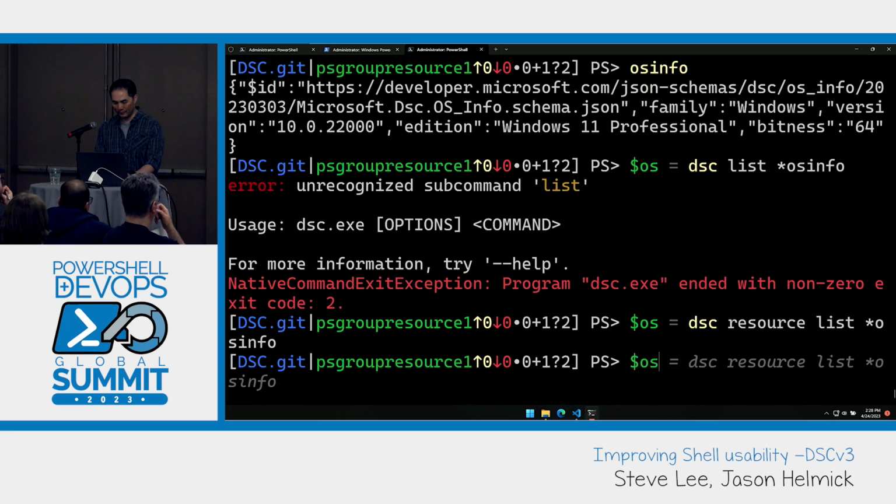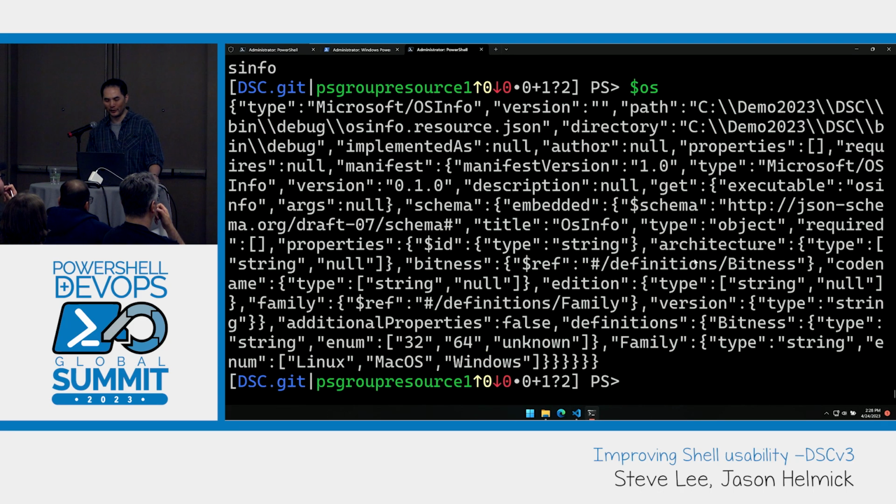In this case, again, this is JSON, so you don't need to worry about what it actually says. Part of it is the manifest and all that, but the idea here is, if you store this in a variable, then I can actually do something like dsc resource get, where -r is the parameter to pass in the resource. So I can show you the example here.